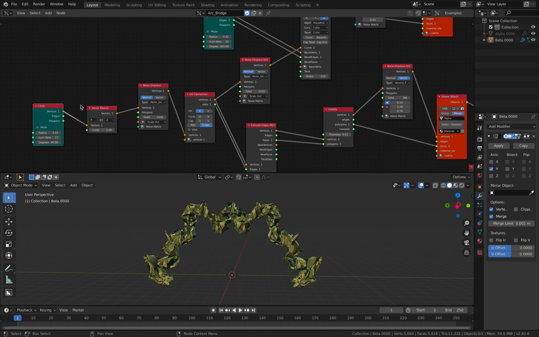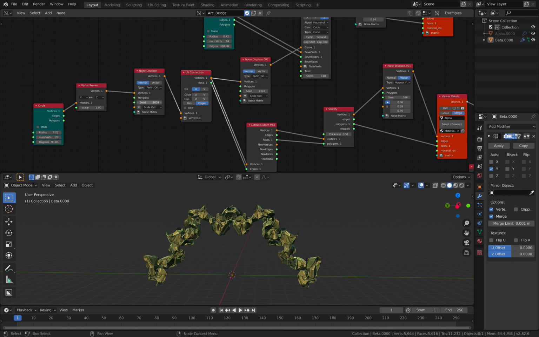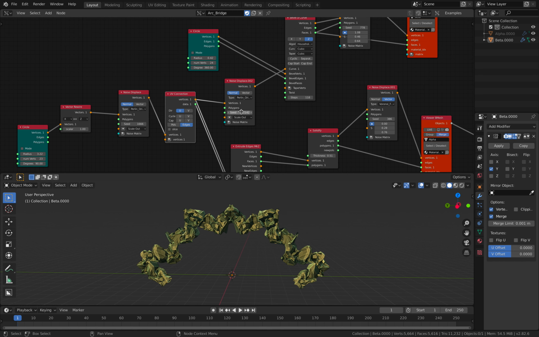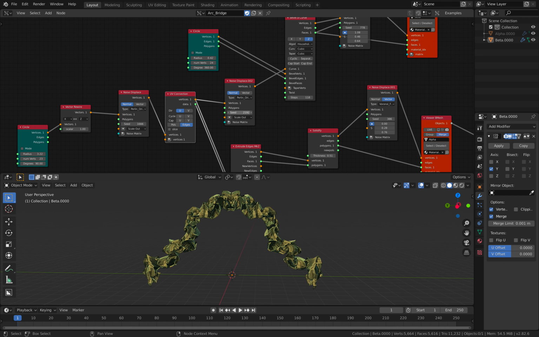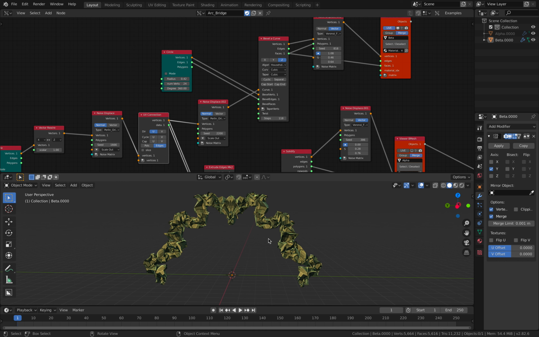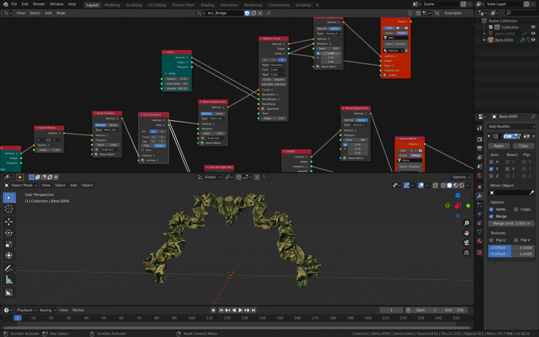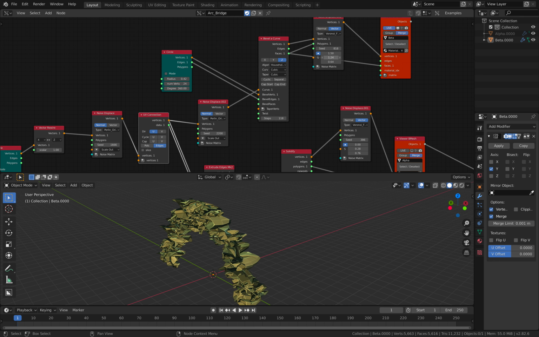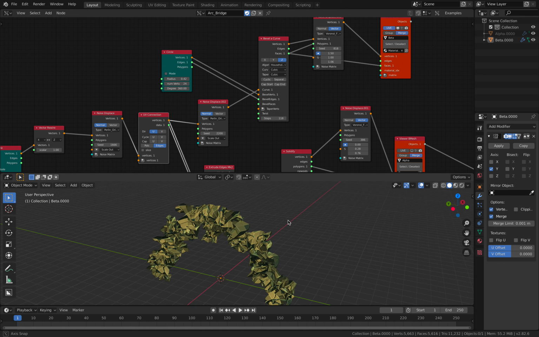The thing with the node tree is that the first time you do it, it's probably too complicated. The next time you do it, you simplify the node tree and you get a similar result. So here I'm actually only focusing on the line shape, and we have the extrusion and kind of displacement.